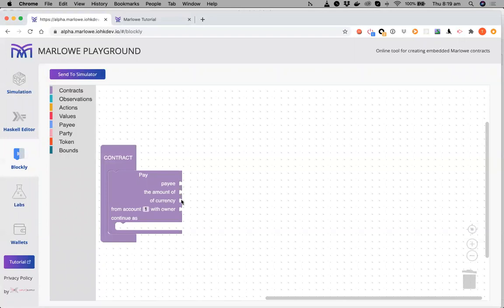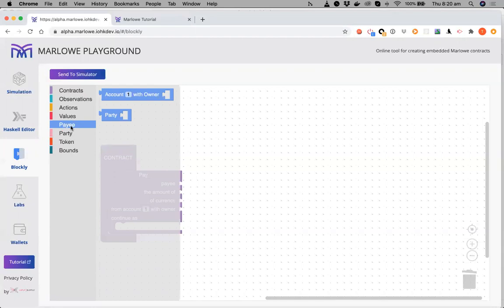And then we've got to fill in all these various slots. So for Payee, it looks like we want to put in a Payee. And there are two options for Payee. You can either have an account with an account number or pay straight to a party.